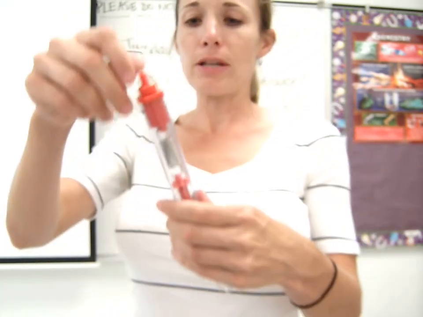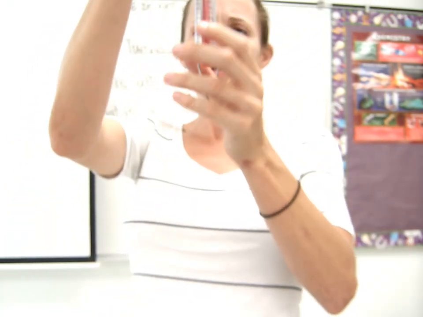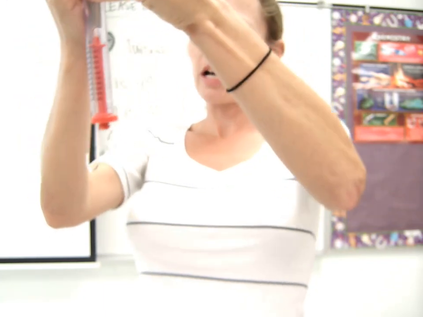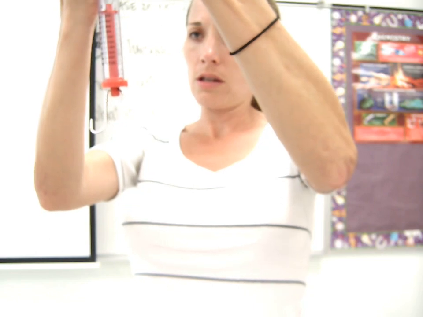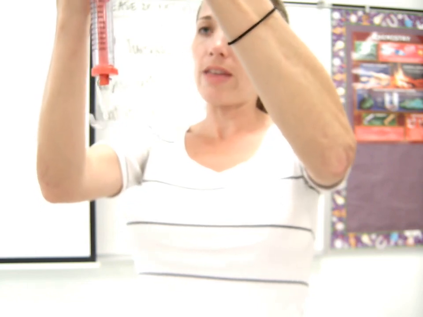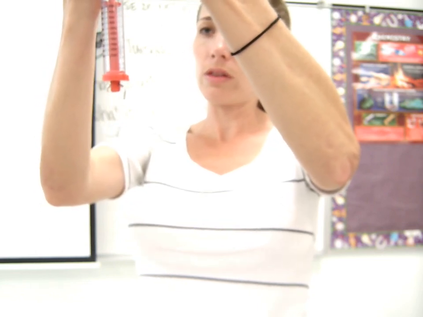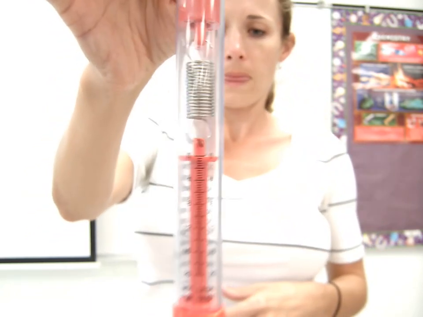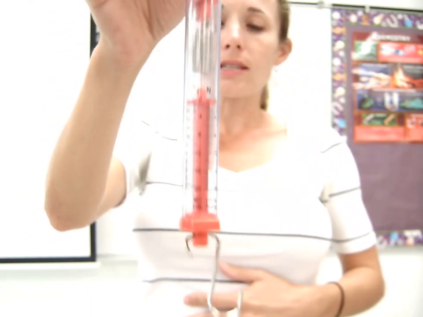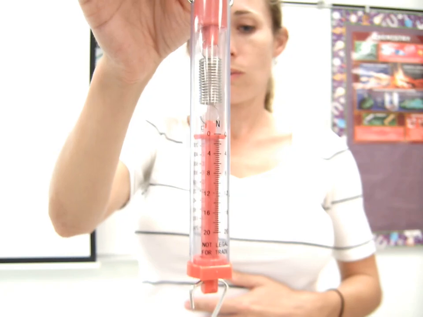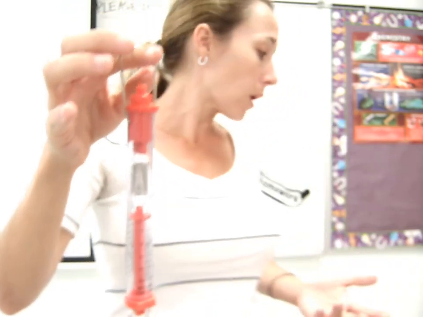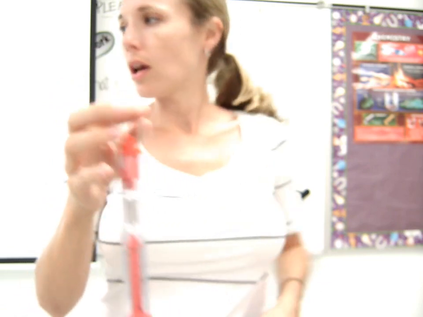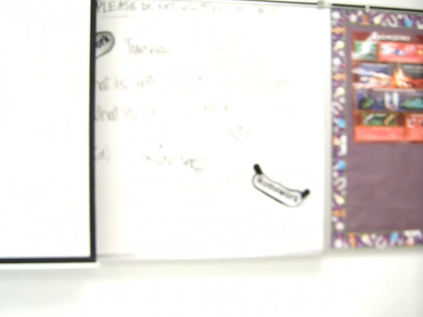Then I had my students use the 20 Newton scale. And again, we zero it out the same way. This one's not even close. Let me work on this one a second. We want to get it to zero out, so the top of that disc needs to be in line with the 0 on the scale. And because this can accommodate more weight, we should measure something a little bit heavier. I should have planned ahead of time what I was going to use. Let's see, oh, I know. Let me grab this bucket.